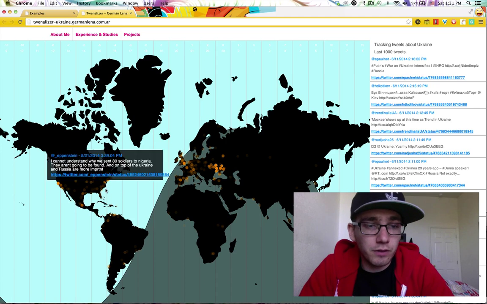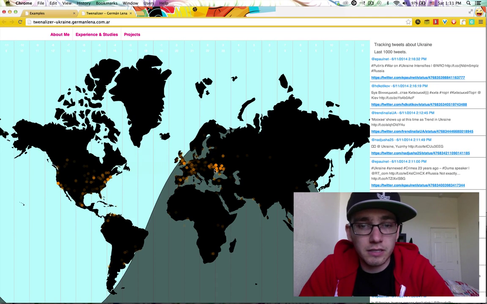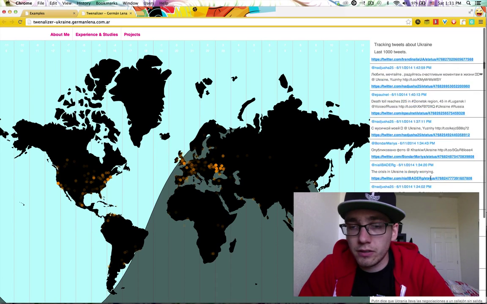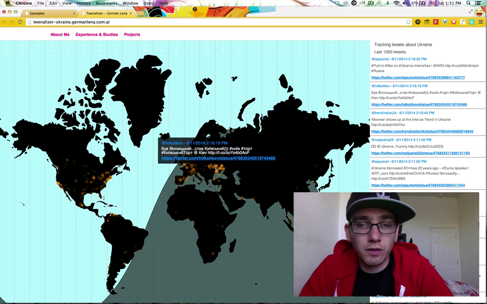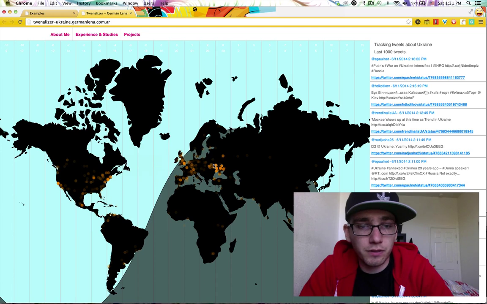So speaking of across the world, these are all tweets about the situation in Ukraine, and using D3 to make this map, you can see night and day. This is current, right? And these little orange dots are all tweets. D3 makes it really straightforward to take a list of data like this, geolocated tweets, and show it on the map, and then give you some context for where people are talking about this stuff.